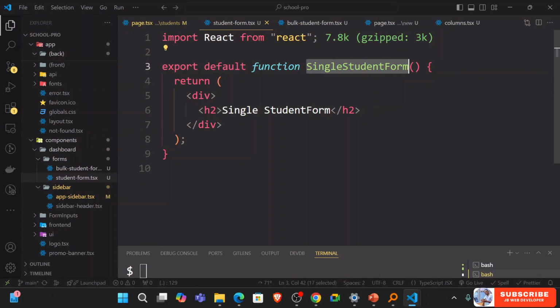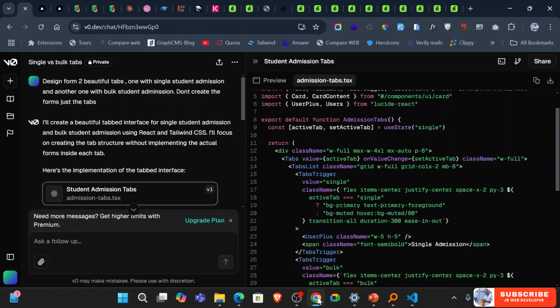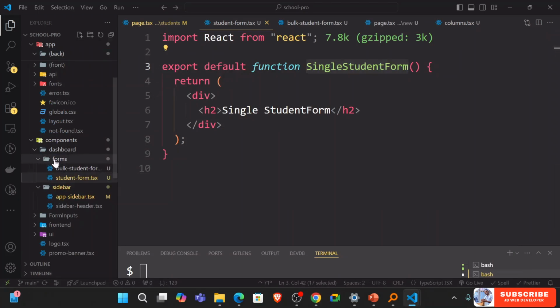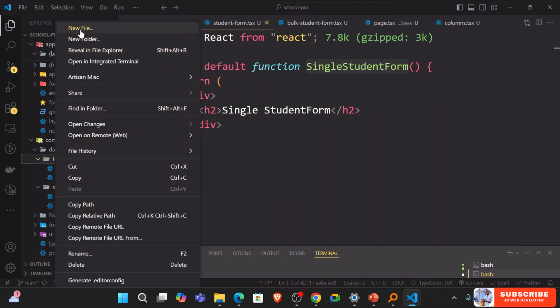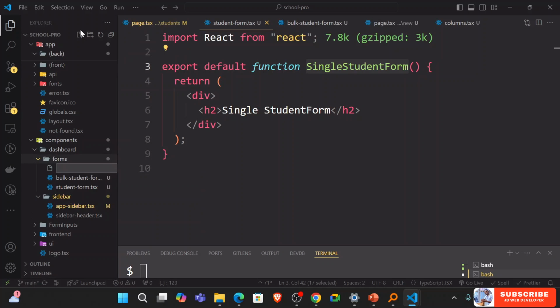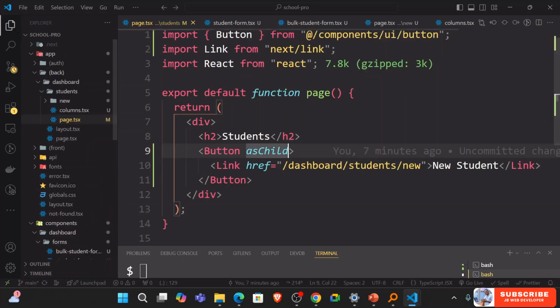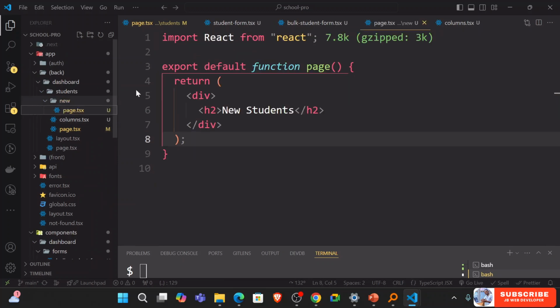Okay, so if it does like that, I think yes, it looks okay for sure. So I can just get this. Okay, so in the forms here, I just don't want the page, the new page, to be client side.